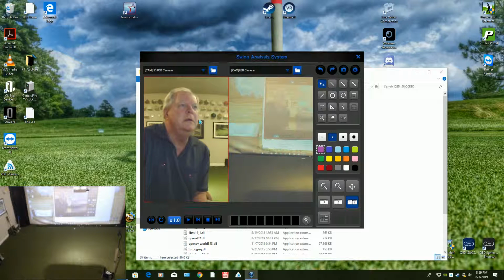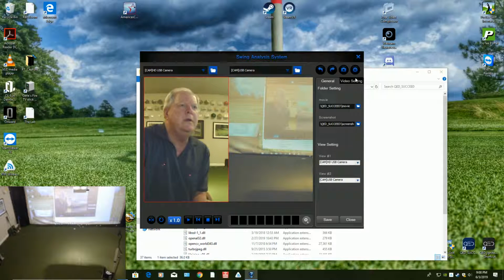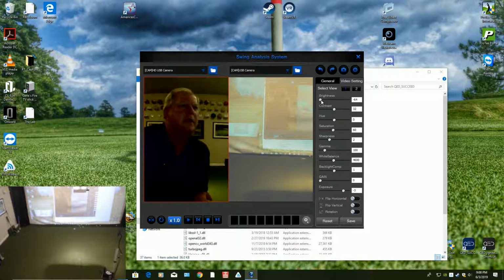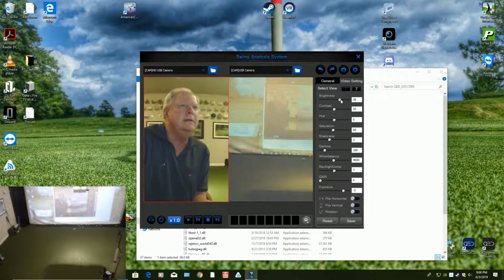And then a cool thing is you can come in to the camera, you can go over here to settings. I've told it that on view 1 I want this camera. And then you can hit on the video setting, and here's where you can control all your brightness settings, things like that. So I can go in and tweak those, and you can also flip them or rotate them, whatever you need to do. So once you've done that, you save it. You've added the cameras to the system.